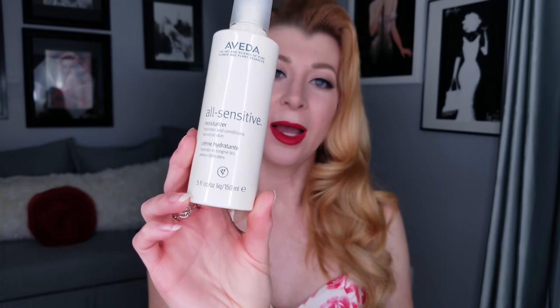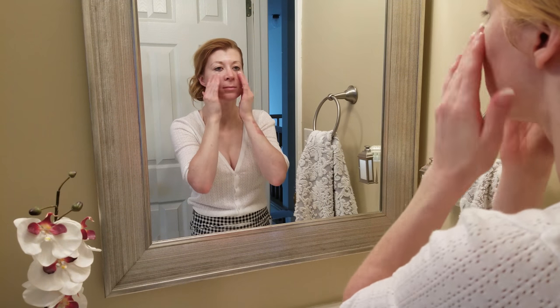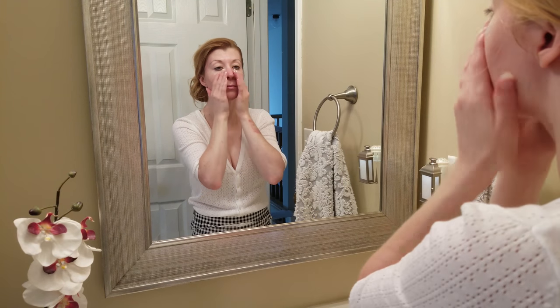The fourth product is moisturizer. In the video I'm using the All Sensitive Moisturizer — this is the old packaging; the new packaging is in a green tube just like the cleanser. It's perfect for all skin types: sensitive, dry, oily, combination, or acneic. I love using it on my décolleté, neck, and face. It absorbs right in, wears beautifully under makeup, and is extremely light. It does not contain SPF, so you need to apply SPF on top. Aveda now sells their Daily Light Guard, an SPF 30 in a very thin sheer form.